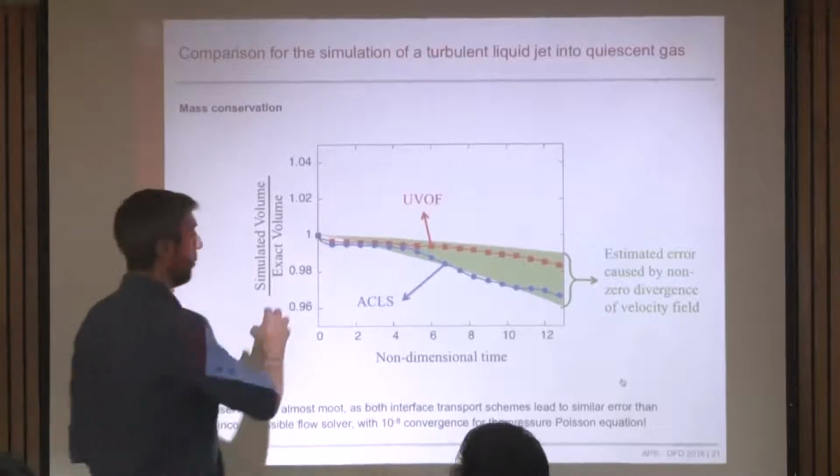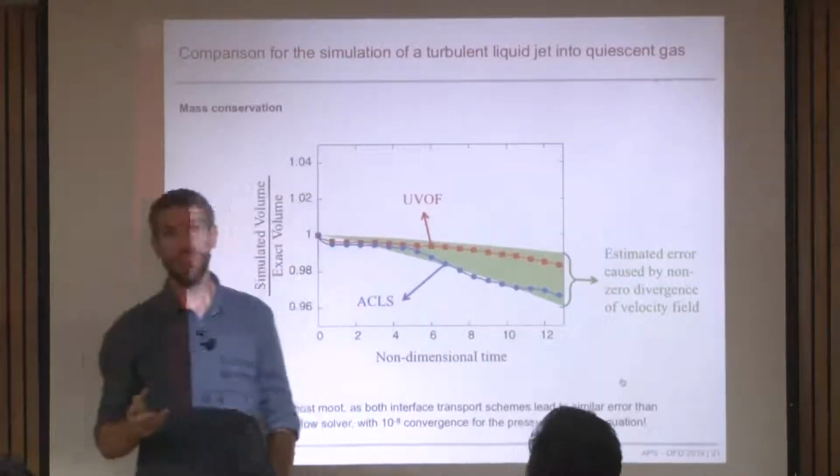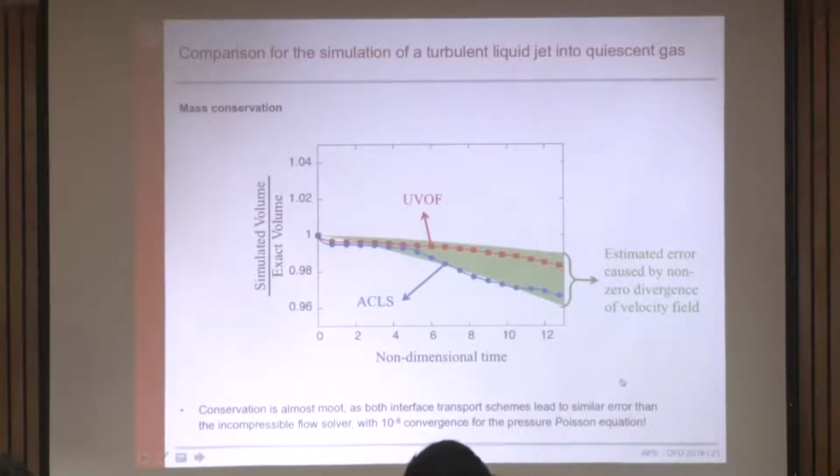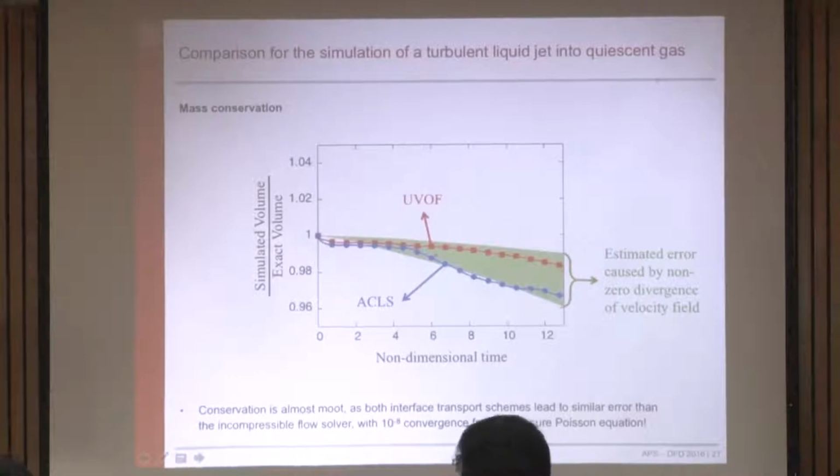Overall, mass conservation error for the entire problem is almost the same. It turns out that even VOF being exactly conservative, if our flow field is not discretely conservative, that means if we are not exactly to machine precision solenoidal, we will still have some level of mass loss even with a VOF method. And so ultimately, both methods lose approximately on the order of a couple of % of their mass. And so the fact that ACLS is not exactly mass conserving ends up being irrelevant to this. Both methods perform equally well.